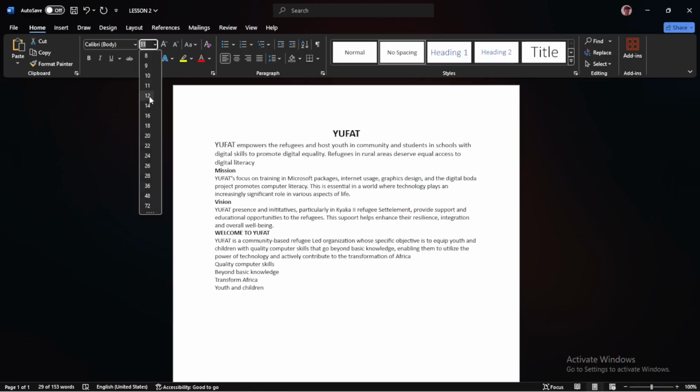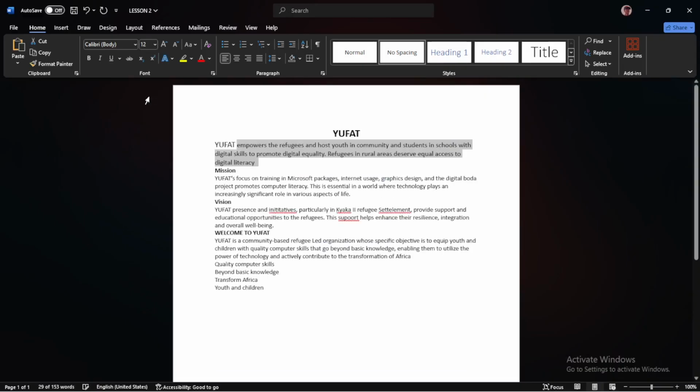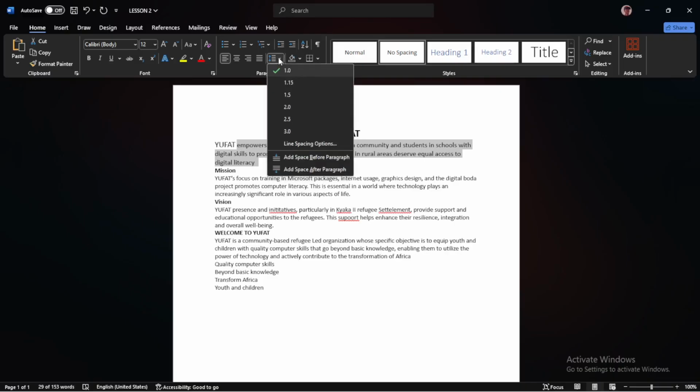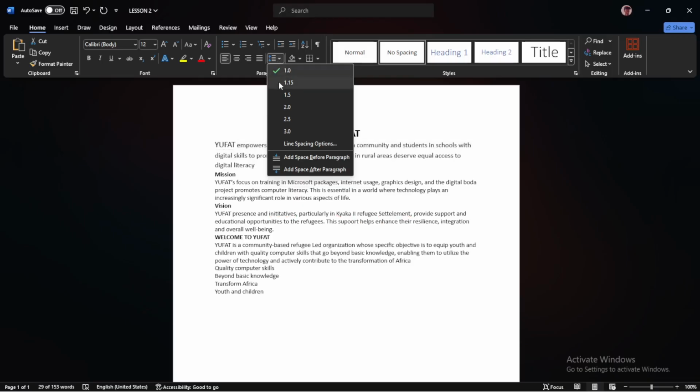In most documents, you find that the paragraphs have a font size of 12, not the headings. We select 12. Then what we're going to work on is applying the paragraph spacing. We come here and click on this drop down in the paragraph group, then click on the drop down icon which stands for more. Then we come and select 1.5.